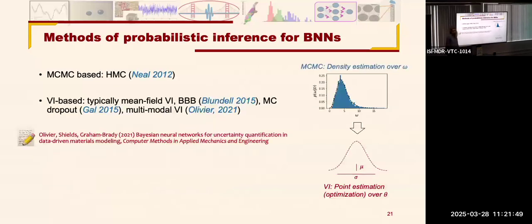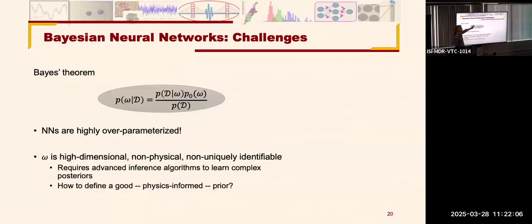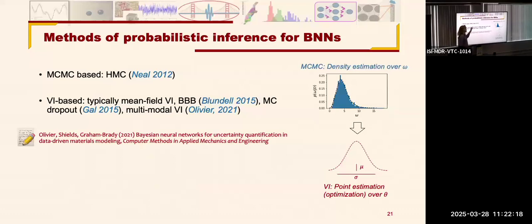So there's been a lot of research on developing methods to do Bayesian inference in neural networks. This is probably where most of the work has happened. There are several ways that you can estimate this probability distribution. This problem is not tractable, so you cannot compute it analytically, but you can find approximations of this posterior density. You can do it through sampling. This is probably the most accurate way of doing it, but it's extremely computationally expensive, right? So you sample and you end up with samples that are representative of your posterior distribution.